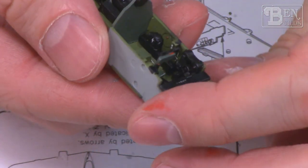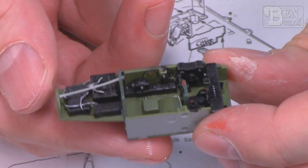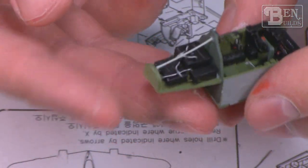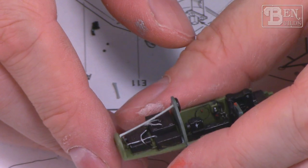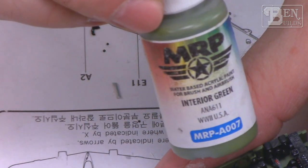You'll also notice that along with all the different wires that I've added in, I did add in one little support right here on the back. And that is something that they don't include here in the model kit for some odd reason, but I have seen that detail in multiple subjects. So I need to go ahead and come back and paint that with some interior green by MRP. It's just some stretched sprue, nothing fancy really, glued down, we're good to go.